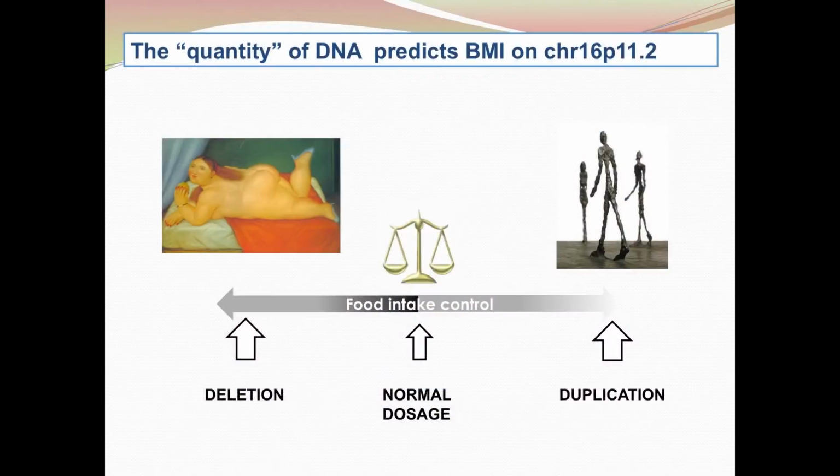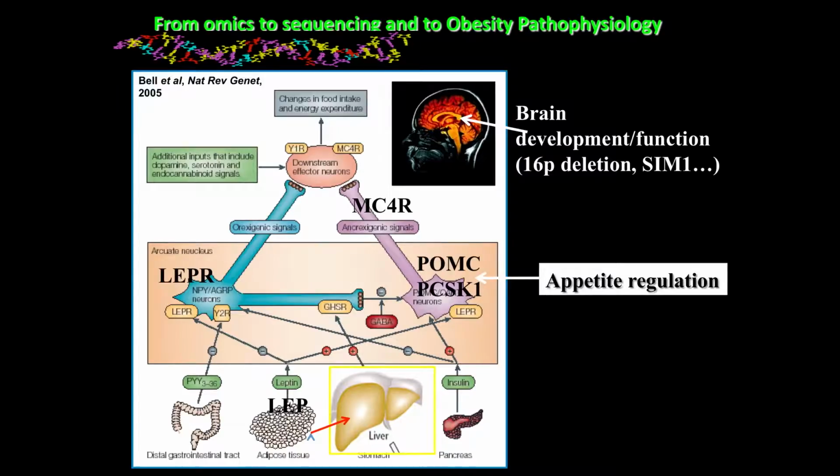And that's a good example for chromosome 16, but there are also some other CNVs located elsewhere that are probably also involved in the development of obesity. So the conclusion here is that you have different genes with point mutations causing abnormality in the regulation of appetite, plus some others which do the same thing, but in addition have some consequence on brain development, and can be associated with psychiatric diseases and even with mental retardation.